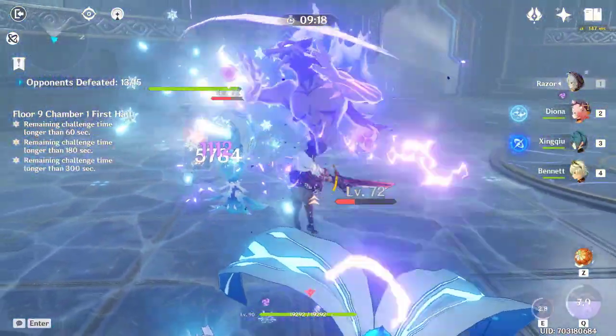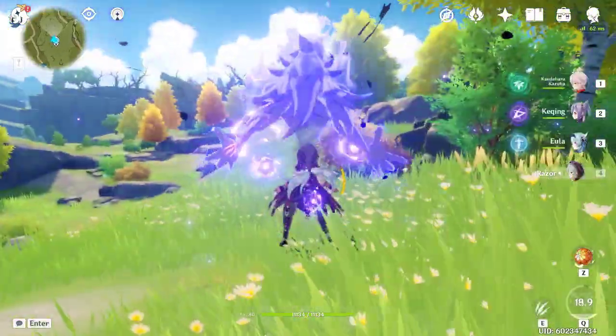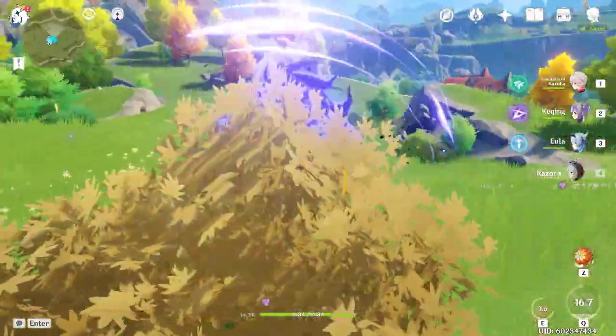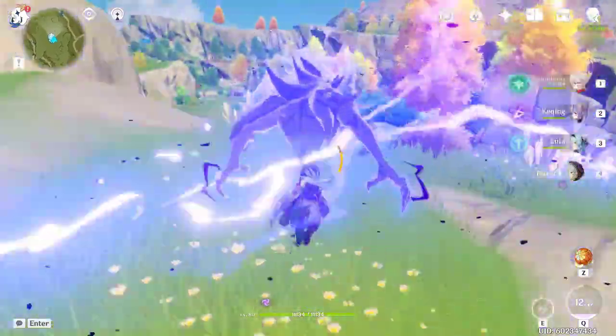Let's start with my boy Razor. For Razor, I tested two different combos, one using his 4th normal attack inside of his ult, and one that just ends up on his 3rd auto. And always using his E off cooldown, so that way you can maintain your super conduct at all times.